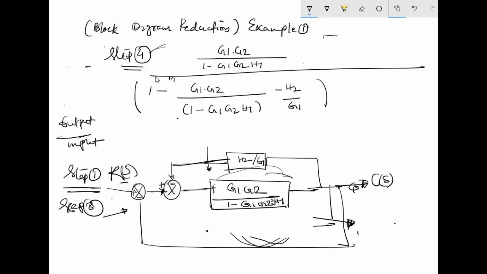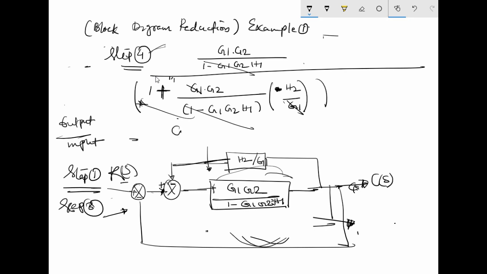simplify that. If you look closely, then this will cancel out here, and this is minus sign here, and this is again minus sign here, because the feedback signal here is minus, and it is already minus here by default. So this minus and this minus will make this plus here, so you can forget about this minus here, and this G1 and this G1 will cancel, and this will cancel after you move it here.